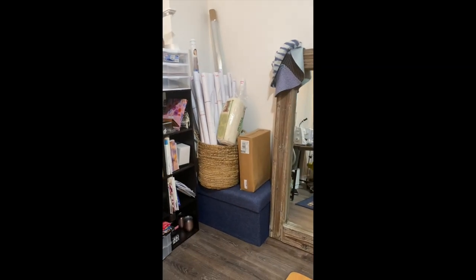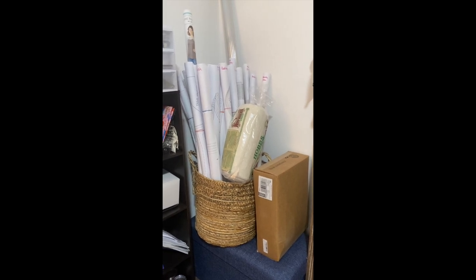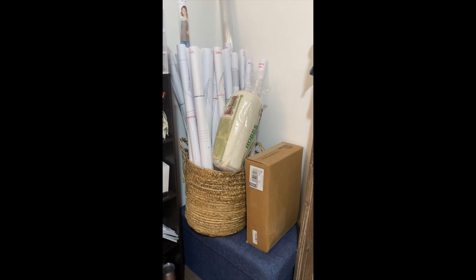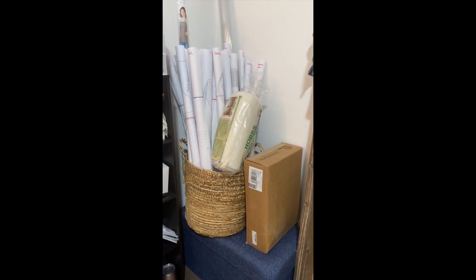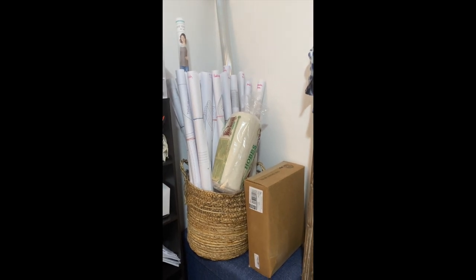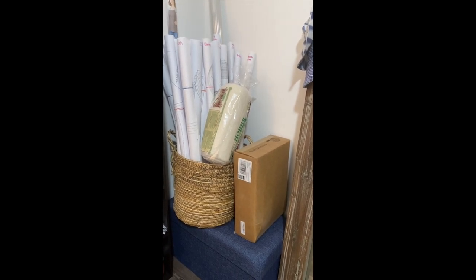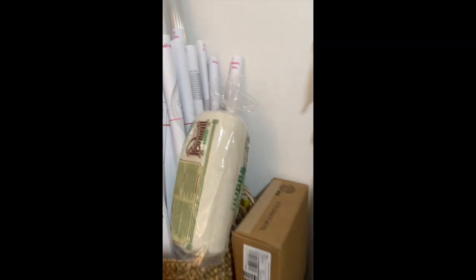In the corner I've got a basket with PDF patterns that aren't cut or traced yet. When I'm ready to make a pattern, I cut the individual pieces out to the biggest size and then trace my size. Since PDF patterns are the majority of what I buy, I wouldn't have a place to store them all rolled up, so they stay here until I'm ready. Then I fold the pieces and put them in an envelope. I also have some batting here that I bought to quilt my Molly jacket, but I decided against it.